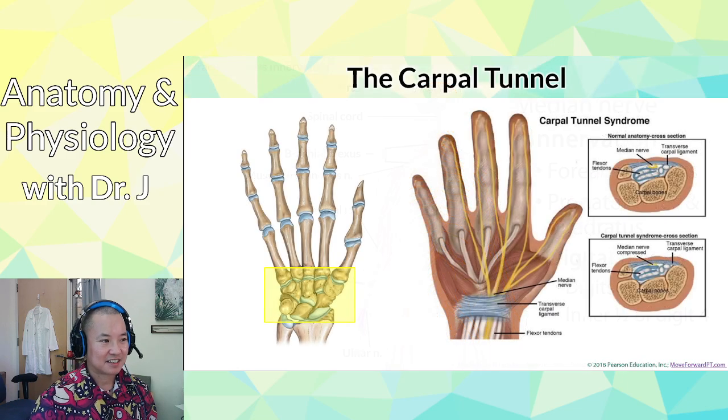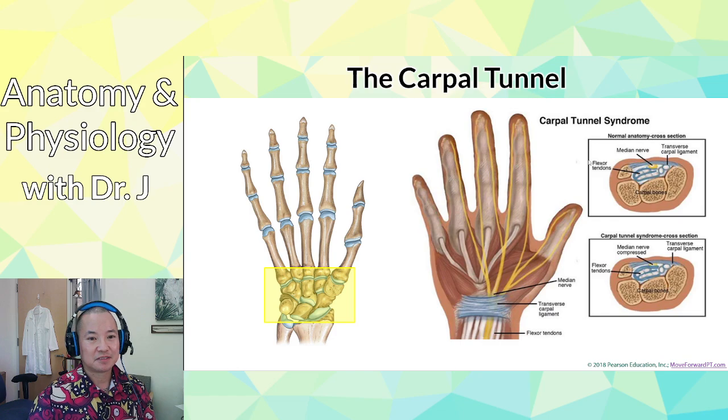Now, something that can happen that is caused by median nerve pathology or disease is carpal tunnel. Carpal means wrist, and you have all these bones in your wrist, your carpal bones. If you don't know what carpal bones are, I suggest you go back to the appendicular skeleton lectures for that. Basically, you have all these wrist bones that help to form this part right here.